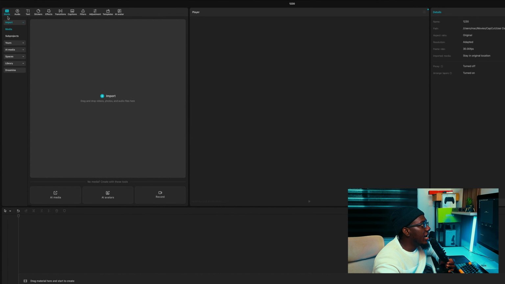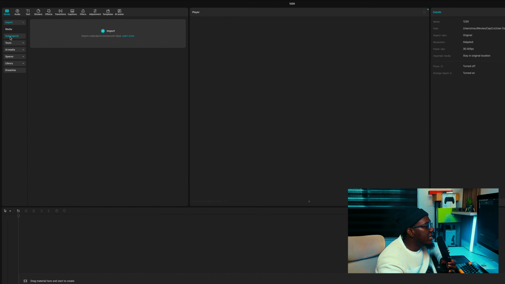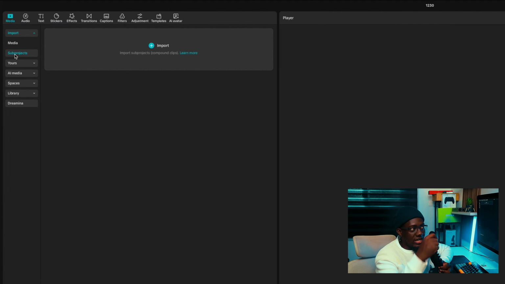As you can see under media, the first highlighted one is the import, which is where all the imports that you do will be seated. The second one is media. If you have some of your files imported, you're going to see them over there as well. If not, they're not going to be there. Then there's also sub projects. Sub projects are mini projects under huge projects. For example, if you're doing a full YouTube video like this particular one where we are teaching Capcut tutorials, maybe sub projects would be the shorts, or the short versions of the videos. That could be it. If you want to use that, you can also import them into that space.